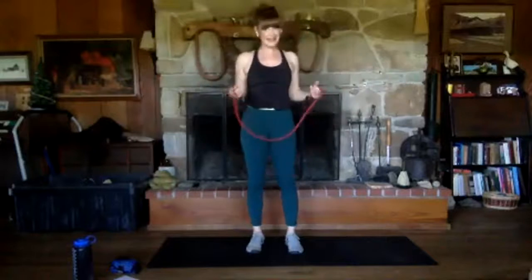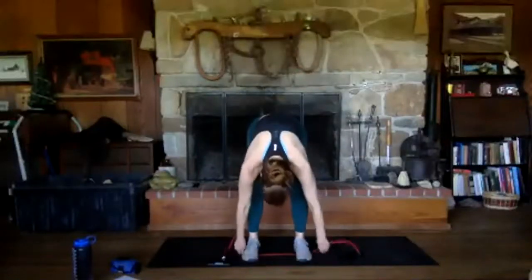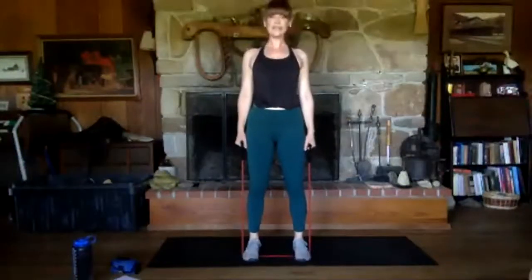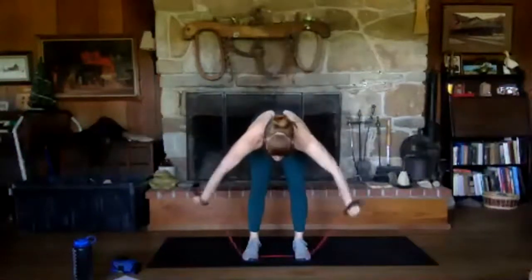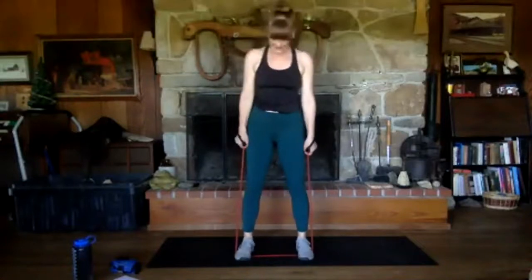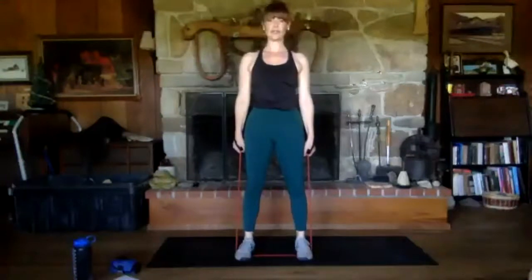So we're setting up for deadlift. If you're using a band, it looks like this. Feet are about shoulder width distance apart. You're going to stand on your band, okay? Stretching it in between your feet. So really give it a stretch in between your feet, all right? Now from here, if you're here, there might be too much resistance on your band. So what you're going to do is wrap your band around to shorten it. And from here, toes are open slightly, tiny little bit. You are going to send your hips back, and then you are going to sit down, and then you're going to stand up and squeeze your glutes. Hips back, sit down, and stand.